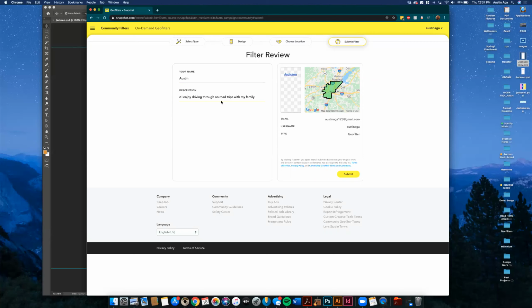You can make it a personal thing like that. If you grew up in the city, you can explain that. It doesn't even have to be that personal. You can just explain you thought the filter looked cool, you thought the area looked cool, or there was nothing there before. Give your own description, whatever you want to. These are just what works for me. Go ahead and submit.